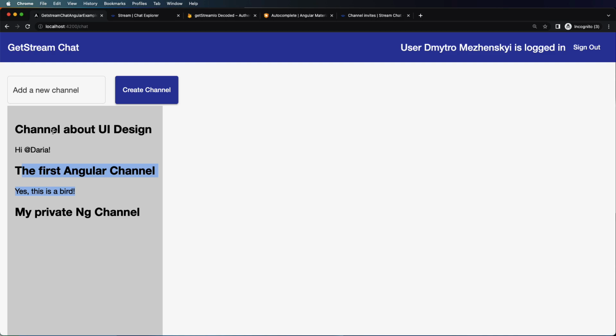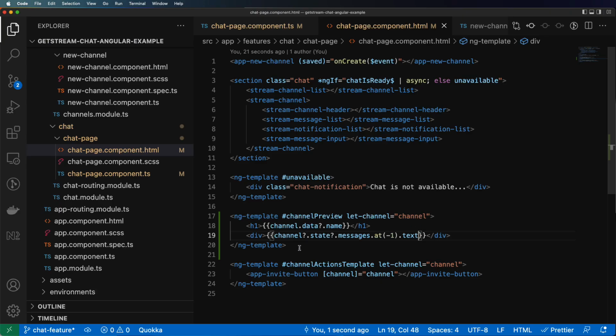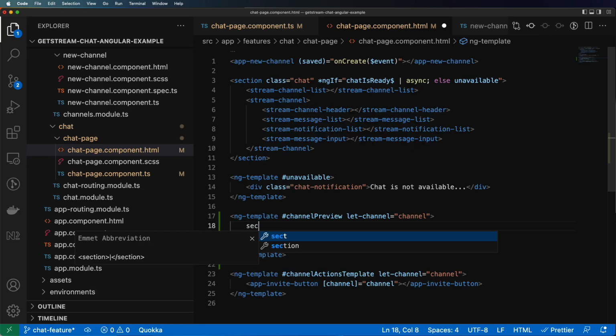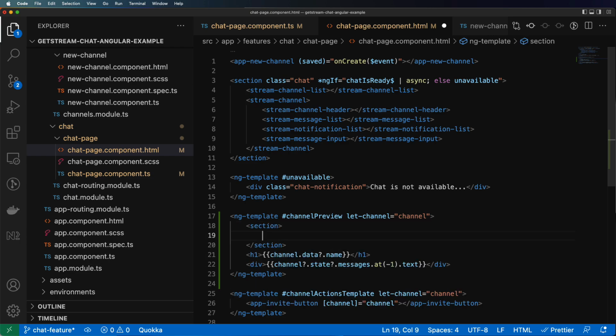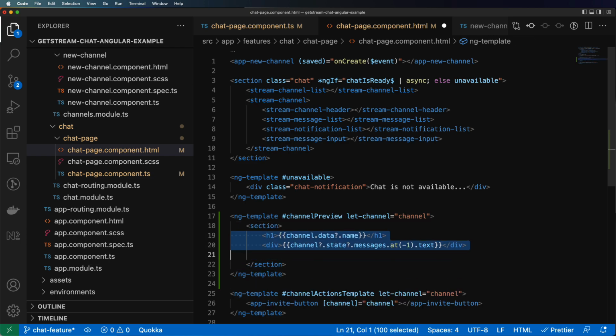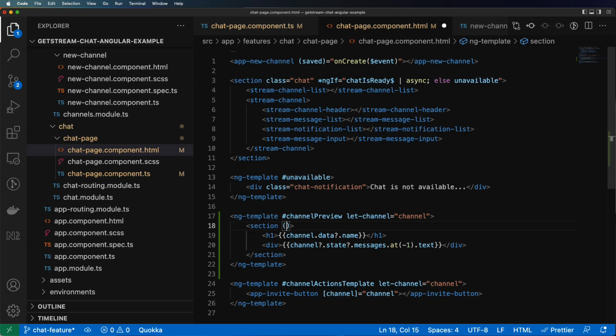If you want to handle some event like activate the chat, you can do it also from here. You can create some wrapper and put everything inside. And once user clicks on it, you can call some callback, let's say activate channel, and as an argument you can pass the actual channel.